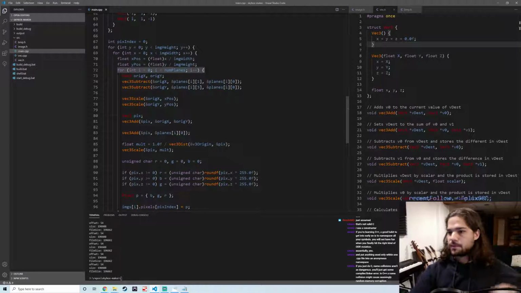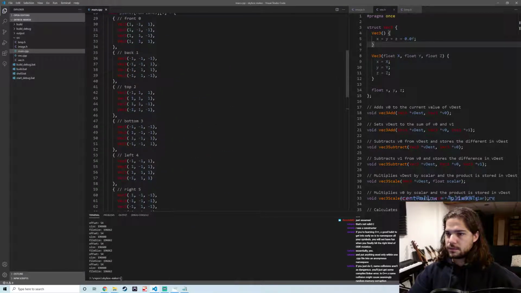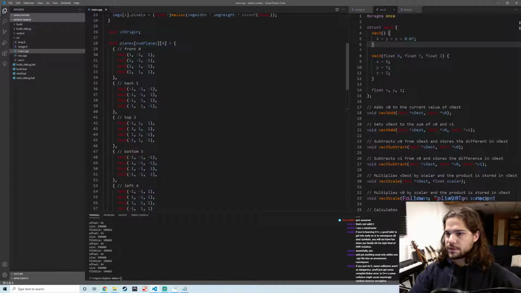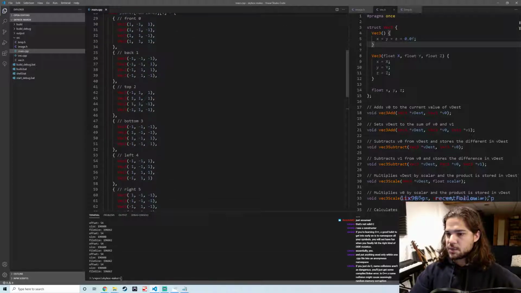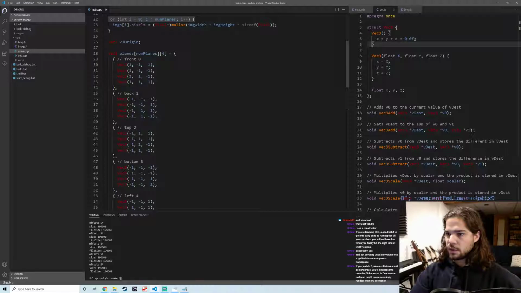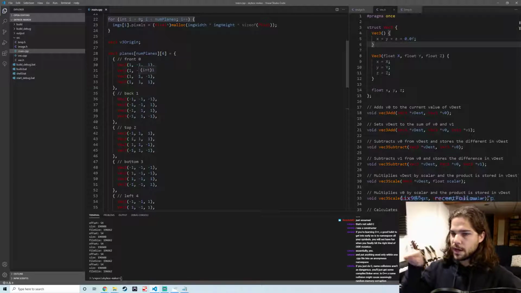So we're starting with index 0. Here's our array of our planes that we did before. Each plane is simply an array of its 4 vertices, the corners 1, 2, 3, 4 of each square.